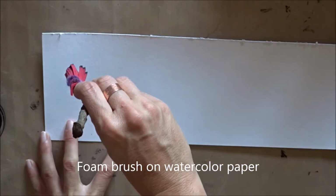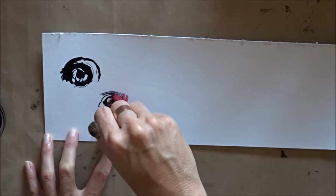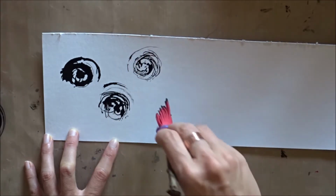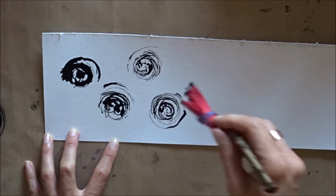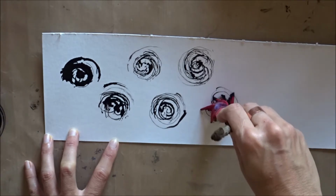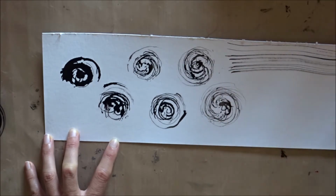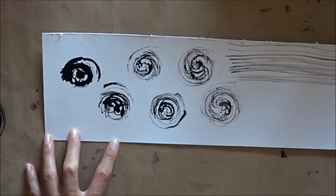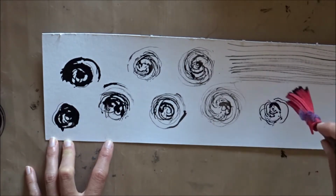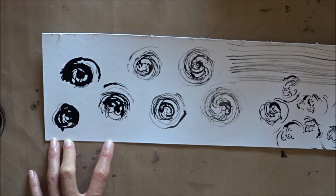So these are the foam brushes on watercolor paper. Here actually I'm twisting the brush around its axis to make circles. I think these shapes would be great for flowers, maybe in the center of a flower, in a floral design. Can also make lines with this brush. Very fun design, very fun marks.